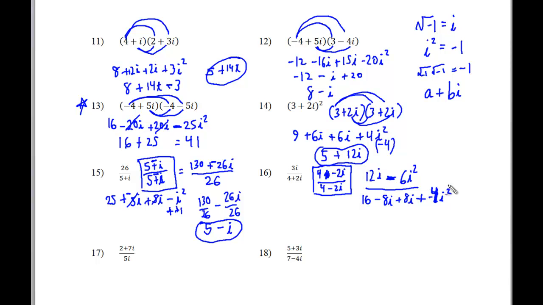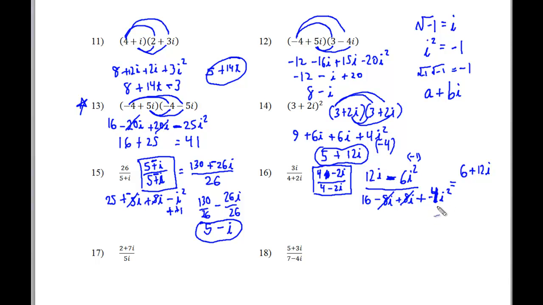Let's do some simplification. In my numerator, I'm going to have 12i, and here's an interesting thing. I got negative 6i squared. The i squared is negative 1. So this is really negative 6 and the negative 1, which makes a positive 6. So we'll put that in front. Then we have our 12i, so I'm going to put my plus 12i right there. Now let's take a look at my denominator. Well, these guys simplify out, which is pretty nice. And I have this negative 4 times the i squared.